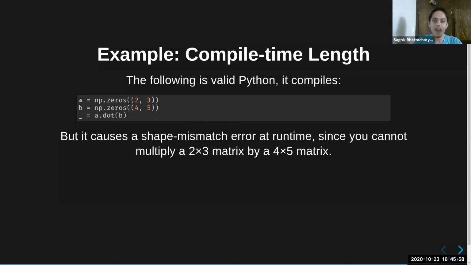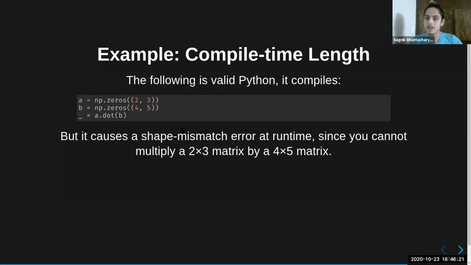A is a 2x3 matrix, and B is a 4x5 matrix, and I try to do A dot B. This Python code compiles. And when I say compiles, I really mean it compiles, because Python does have a compiler, and then it runs on an interpreter. So this code compiles, and it produces an error at runtime.